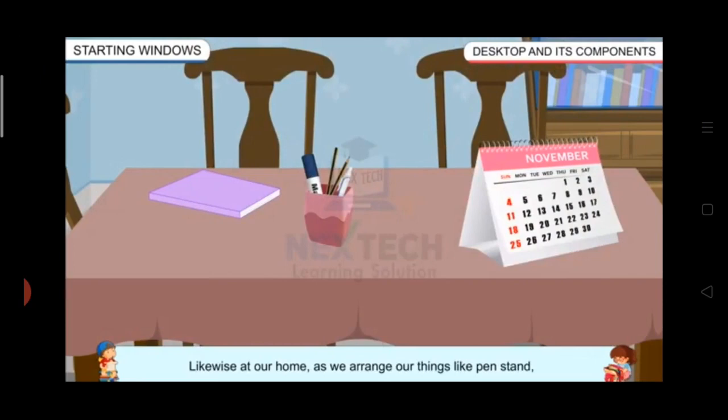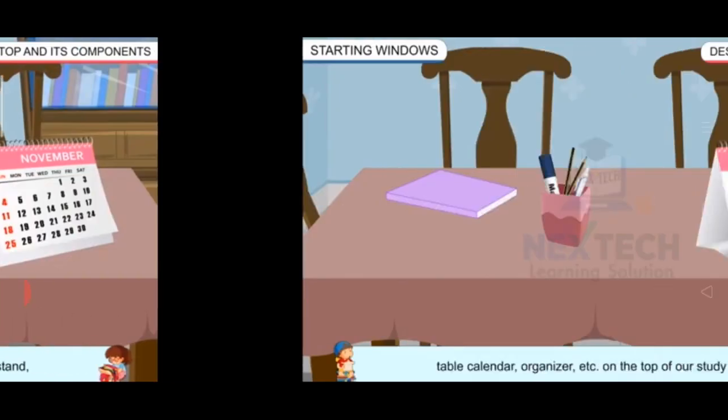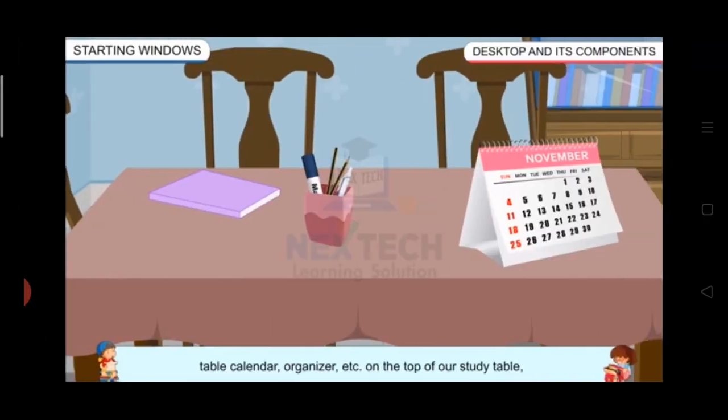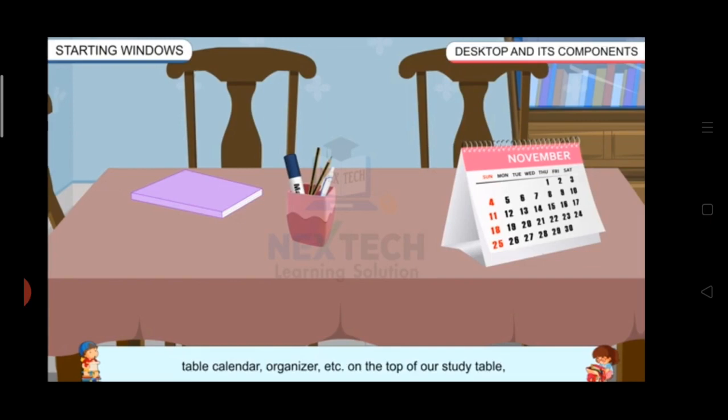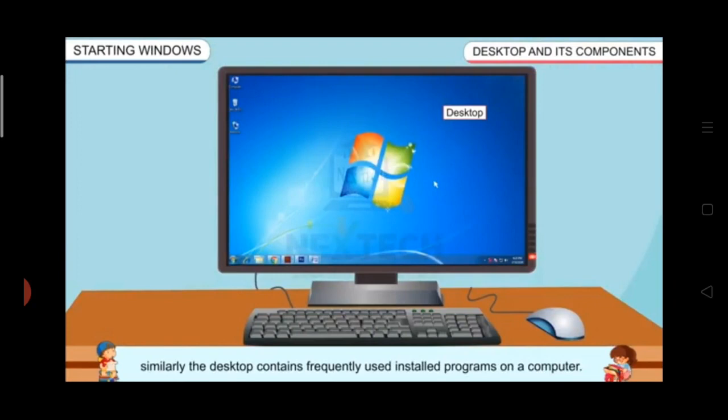Likewise, at your home, we arrange our things like pen, calendar, books, organizer on our table, everything in a good manner. Similarly, the desktop contains frequently used installed programs on a computer.